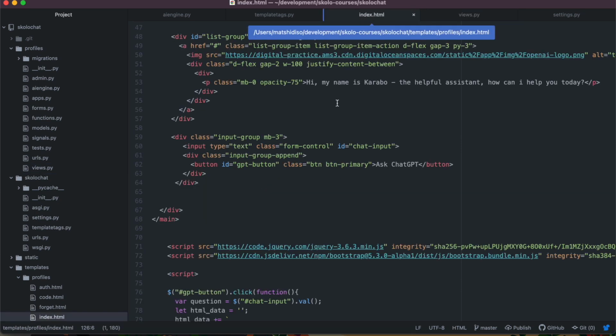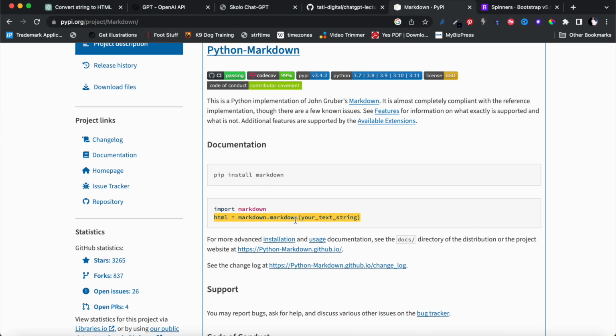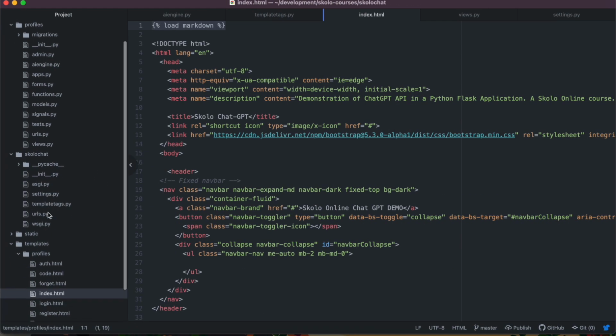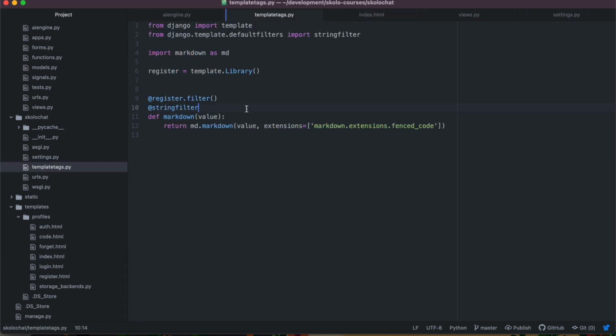When you display it in here, if it's Markdown content, you can actually use the template tag. I'll show you how to do it, and I think later on we'll do it. I built a template tag called Markdown, and you use this library to do it. So you create a file called template tags.py, which is over here, and then you build a new template tag called Markdown.